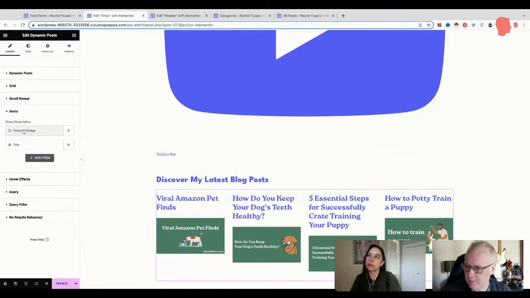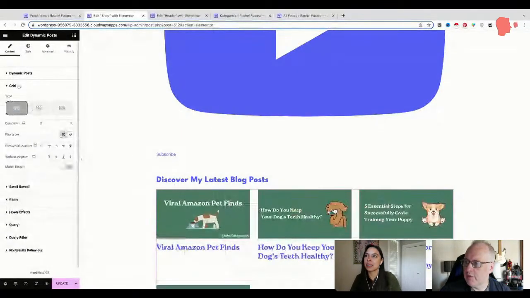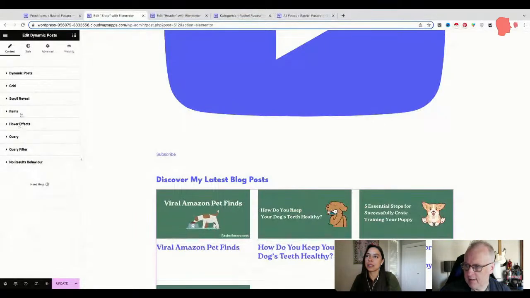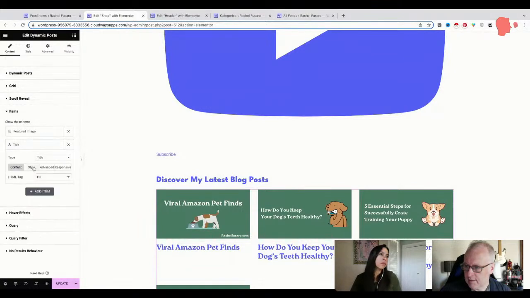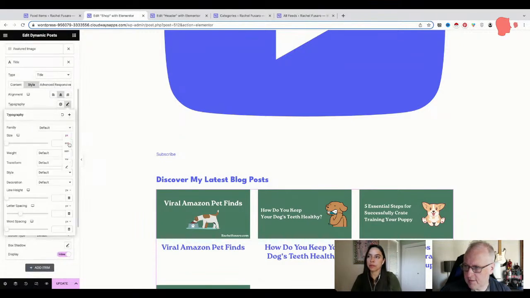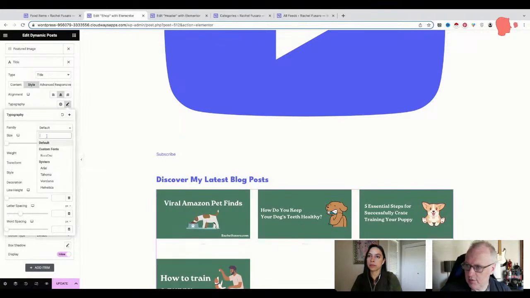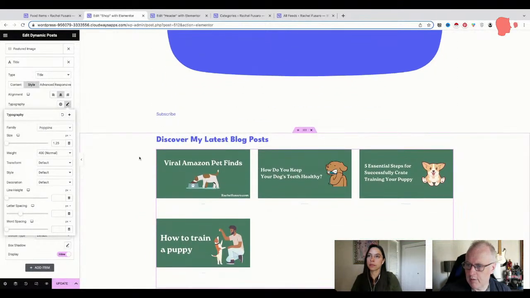That would be easier than just moving it around all the time, but that's the way it is. So 3 of them, non-flex, and same concept. I have to change this style, centered, size 1.25, weight normal, font Poppins. There we go.